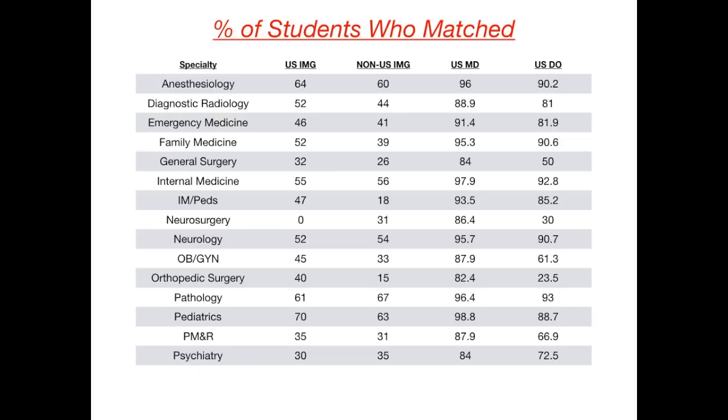You can see the change from year to year in this match data in terms of how competitive those specialties are these days. So you want to avoid them because if you only match 1 out of 3 times, or roughly 3 out of 10 times, how many times do you really want to go through the application cycle before you're just willing to take a spot in a lower tier family medicine, internal medicine, peds, or pathology program? So if the goal is simply to come to the US and get that residency spot, you have to be willing to cut some corners here and go into one of these specialties where perhaps there's lower tier programs available.